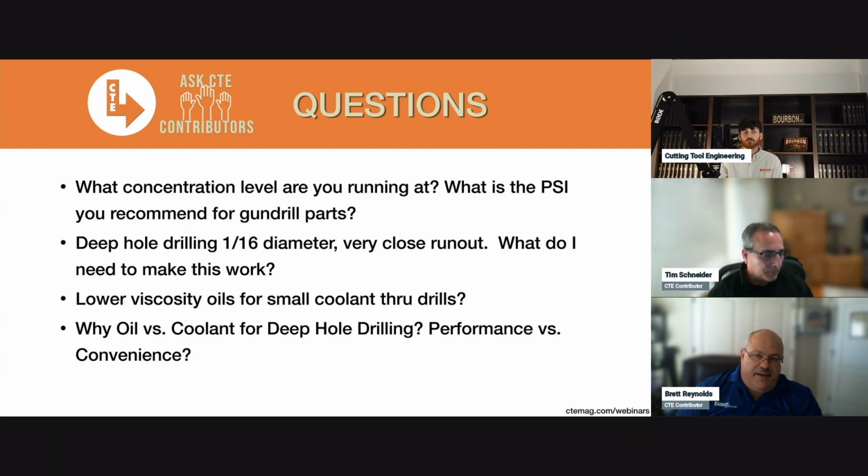There's not really a cutoff point per se on where we would say, oh, you want to use a 10 centistoke viscosity oil versus a 20 centistoke viscosity oil. But your fluid manufacturer can certainly help you with that. My rule of thumb is if it's 3/4 of an inch and higher drill size, typically you're going to benefit from a thicker oil. So 20 centistokes would be beneficial versus an oil with only 8 or 10 centistokes. Those are things you want to talk to your fluid supplier about.